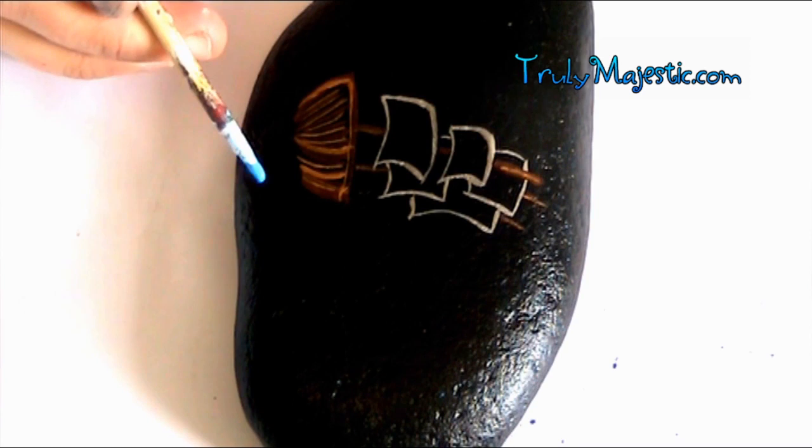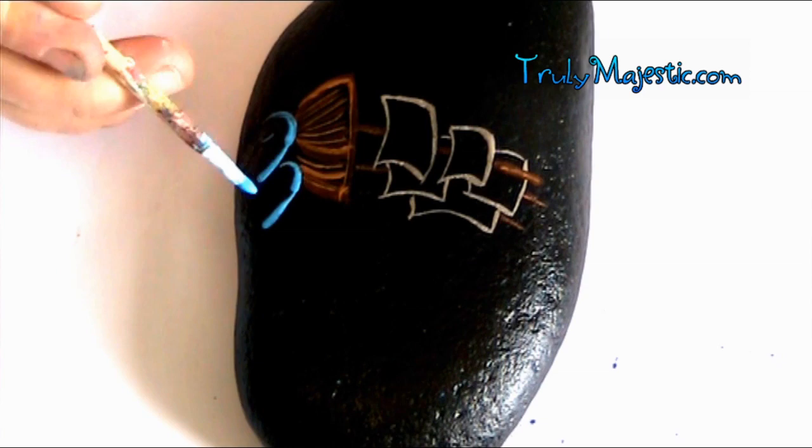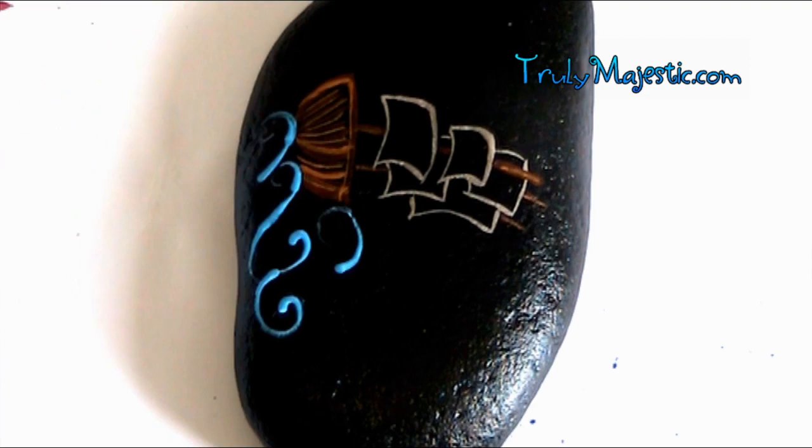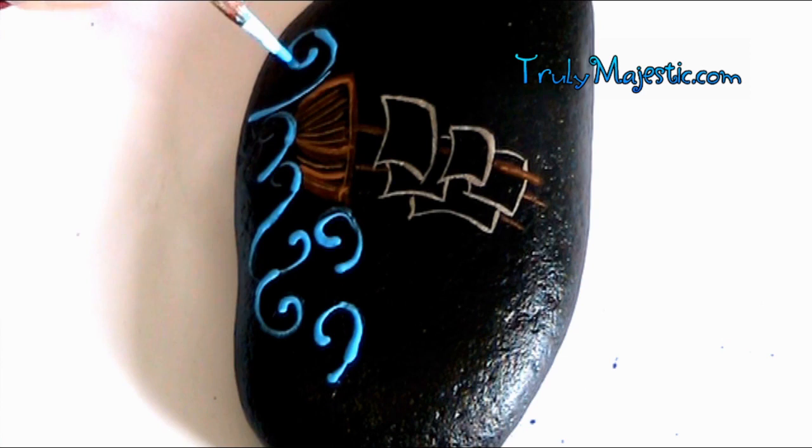So for the swirly sea, I have a bamboo skewer. You can use a stick, you can use anything, really, anything that has a point on it. And it's not very pointy. And I'm just kind of making swirly twirls all over where I want the sea to be. And you can tell they're not perfect, which I think makes it more sea-ish, realistic. So I wasn't too bothered about these being perfect swipes.